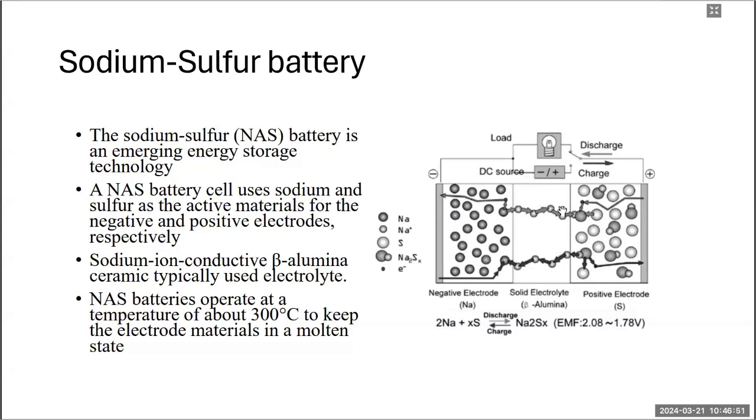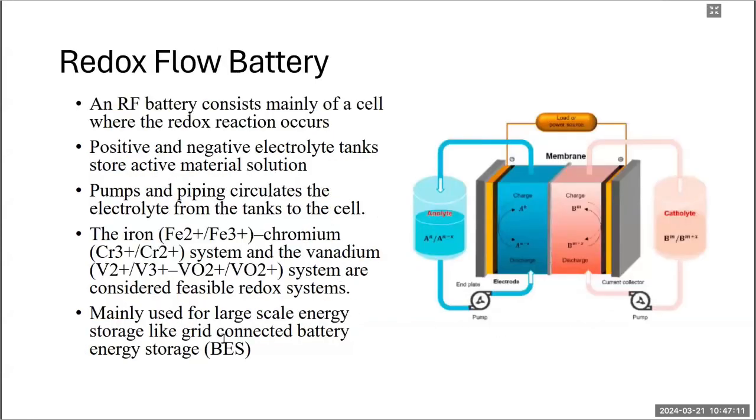Those electrolyte and material should be in liquid state, and you need 300 degrees Celsius to keep the electrode material in molten state. So understand, it is not easy to do that. So not very popular, but people are also trying to do that. But they have some different applications like missiles and high temperature applications.